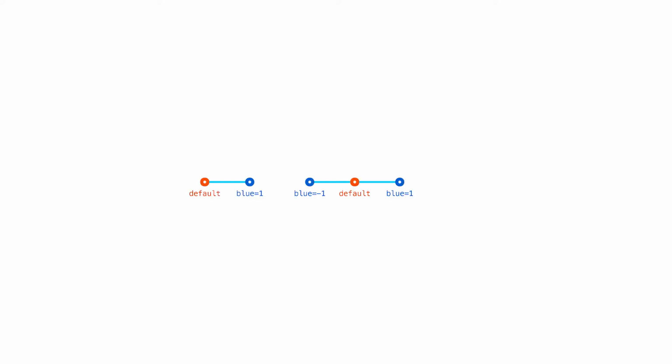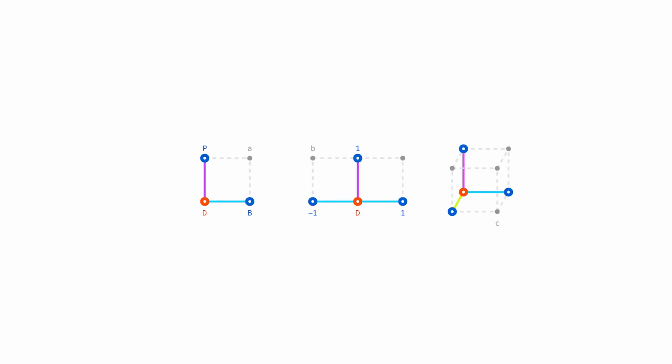I can give them names. I say, well, one of them is the default, and then if I move along the blue axis, I get the value 1, then this is the first stop. Or I put the default in the middle, and then if I move -1 on the blue axis, I get to the left, and if I move to plus, I get to the right. I can give coordinates. I can start mapping out what the space would be like.